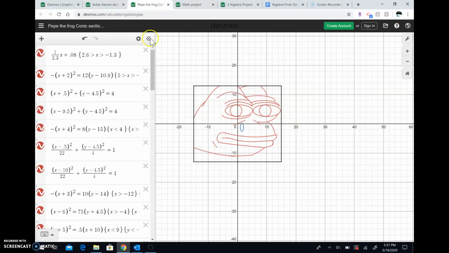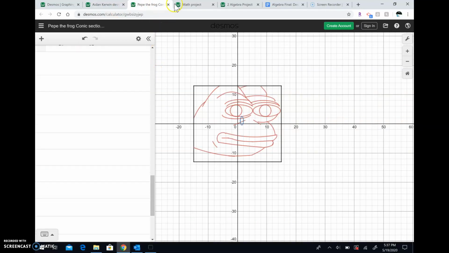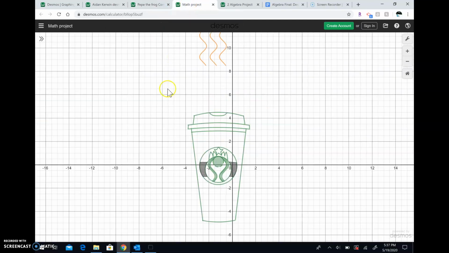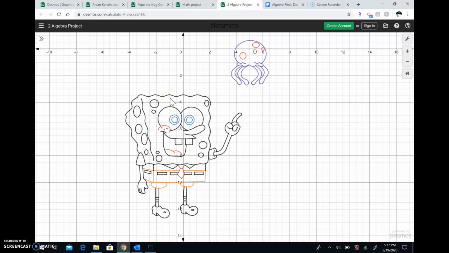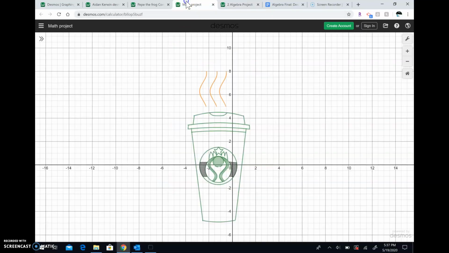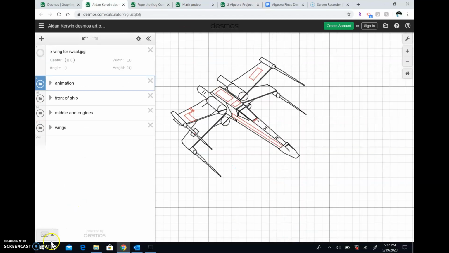For a few different examples, just to get you excited, here is Pepe the Frog and a Starbucks cup, SpongeBob and a jellyfish. So this is going to be your task, to make some sort of artistic creation on Desmos. Now, it does not have to be this elaborate, but these are some really good examples from former students.